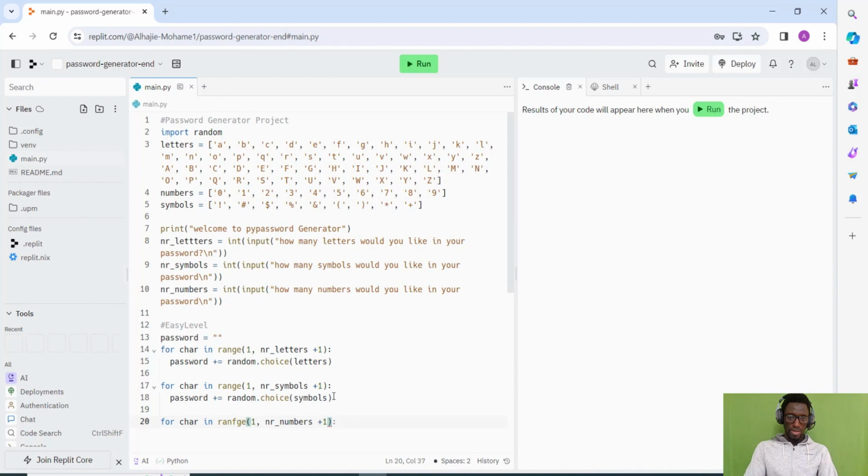We say again password, password plus equals to random.choice. Then we say again numbers.